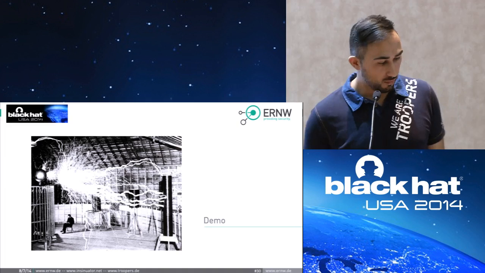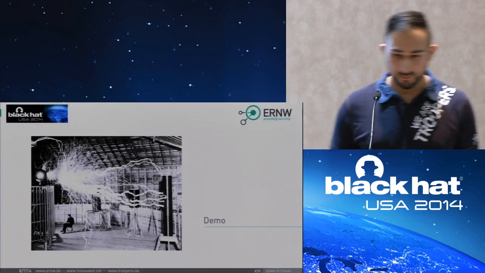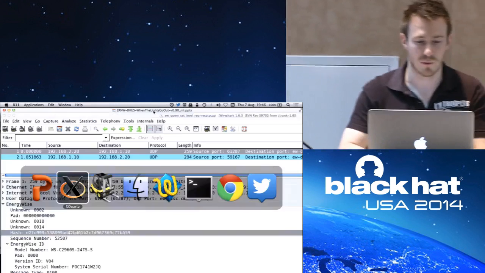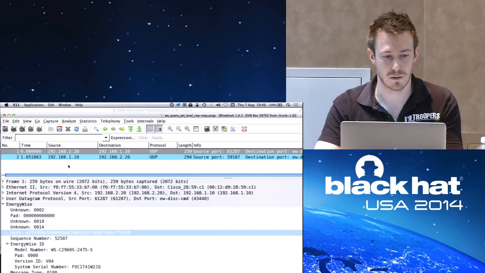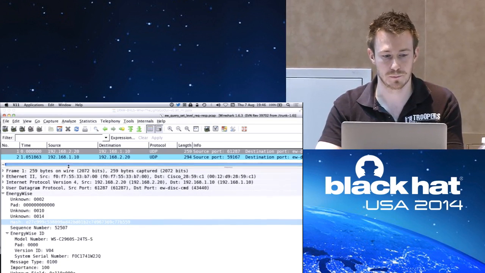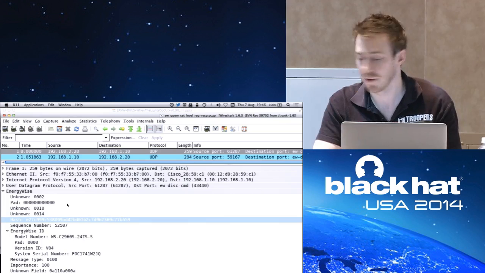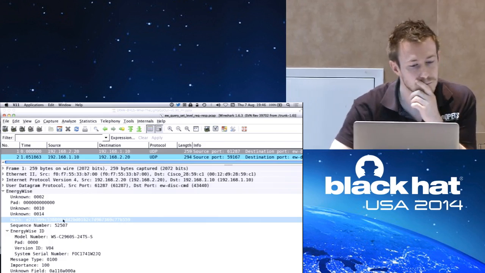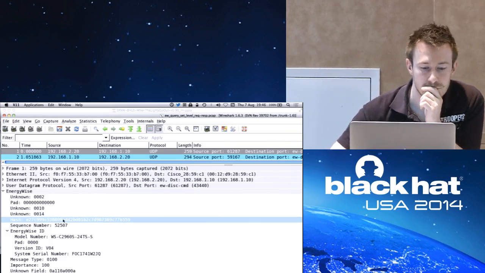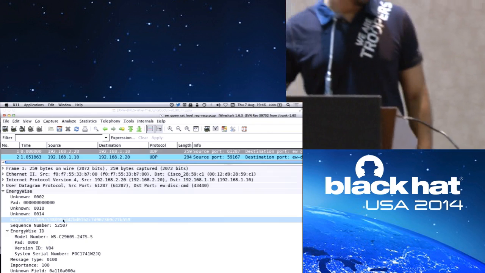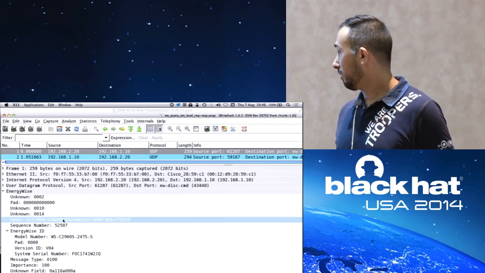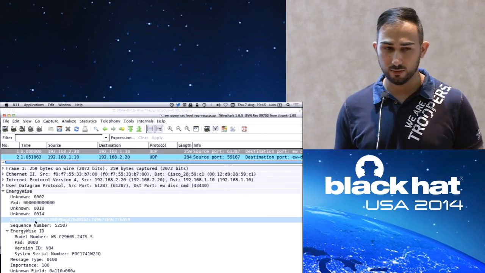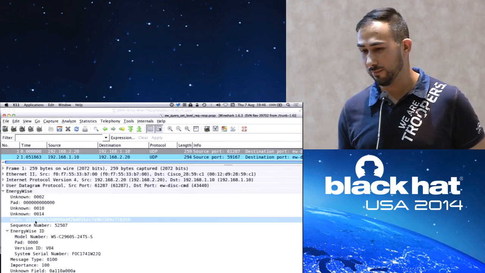So I will show you in more detail. I will switch to Wireshark for a second again, where we have another packet open. I hope that is big enough for you. So, like Matthias mentioned before, we didn't get all fields, but I will show you the most relevant fields for the understanding of EnergyWise.